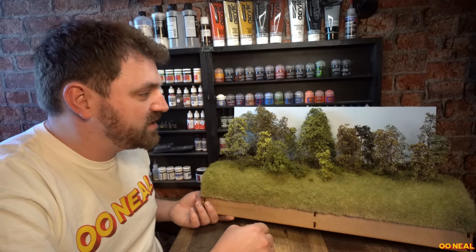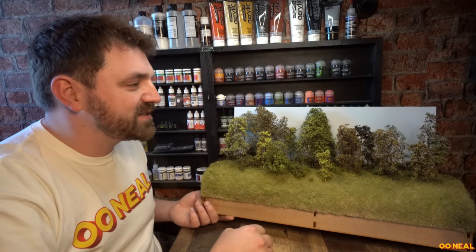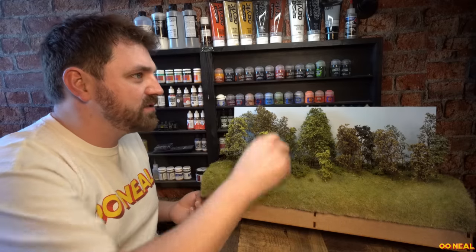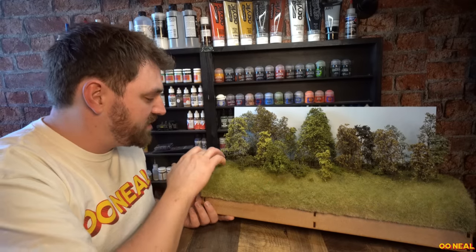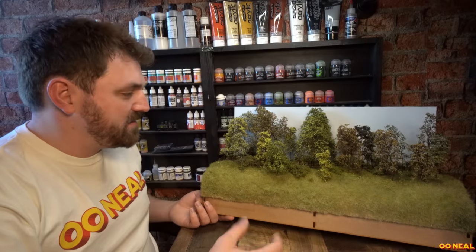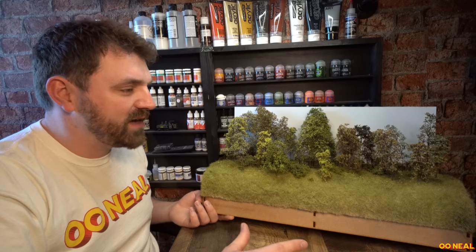Really happy with how the trees look, and I'm really pleased with the different shades that I picked. I wasn't sure how it would look. I do feel like the center ones are possibly a little bit bright, but actually they're okay. It was nice to add the leaves to the areas here. I feel like this is completely done. I can put this away now.